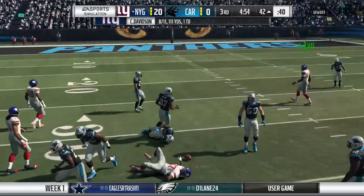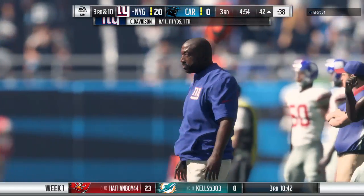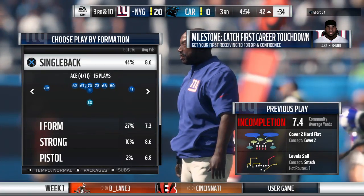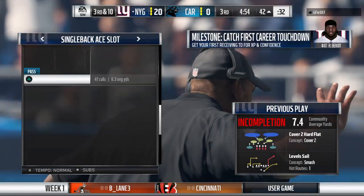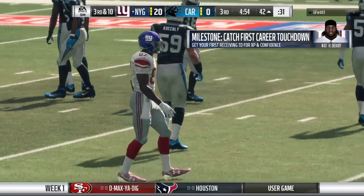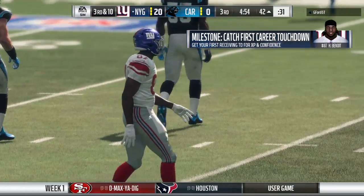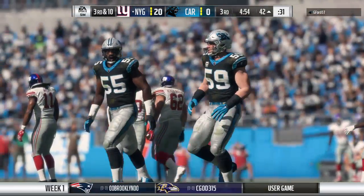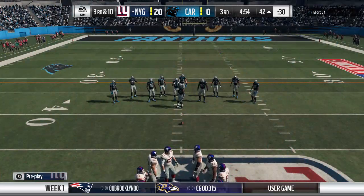And incomplete there. A nice hit jars the ball free and brings up third down. So he can't hang on, and as I watch that unfold, I remembered an expression that I've heard, maybe from you, I don't know: you're going to get hit anyways, might as well hold on to the ball. Well, you know a coach said that, right? Yeah. Not an actual player. Not a chance at all. Way easier said than done.